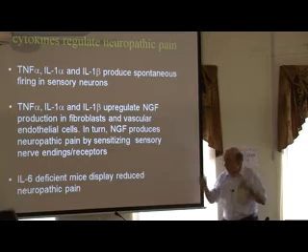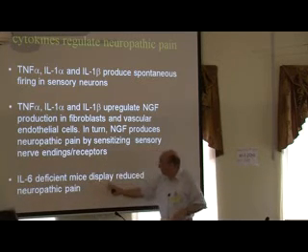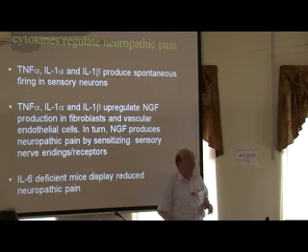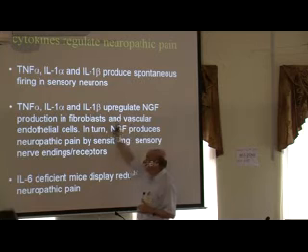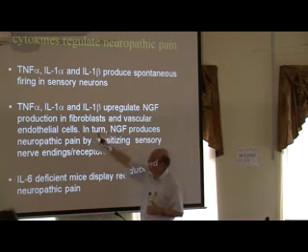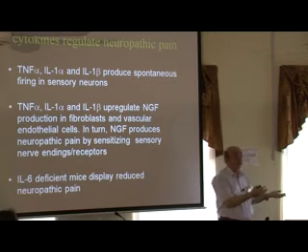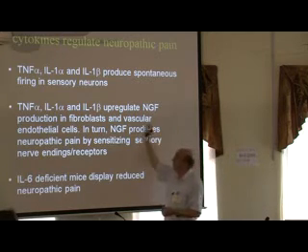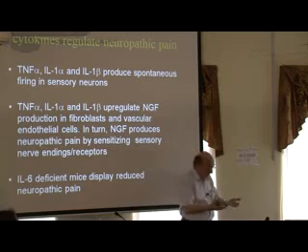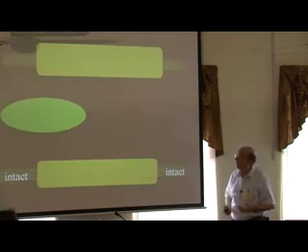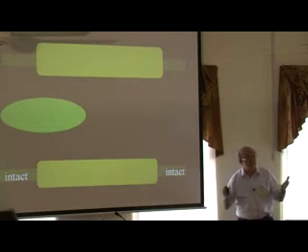And finally, it was also found that IL-6 deficient mice display reduced neuropathic pain. So what you would expect then is that in normal mice, where you have the production of all of those cytokines, neuropathic pain will develop, whereas in slow Wallerian degeneration, where you have reduced levels of production or no production at all, neuropathic pain will develop with a delay. And this is how it can be visualized schematically.